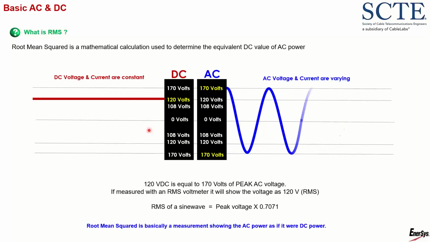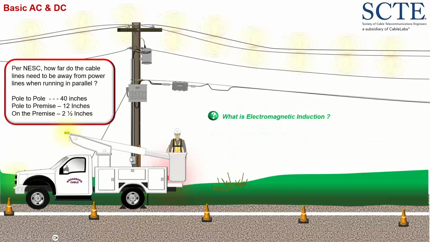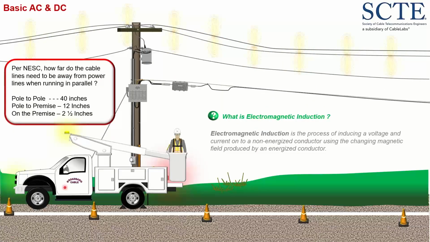So if you remember back to my generator and my battery, right? I had the 120 volt battery and I had the 120 volt peak generator. If I wanted my light bulb that was connected to the generator to be the same brightness as my 120 volt battery, my generator would have to produce a peak voltage of 170 volts. And then the two would be equal. So RMS, again, is just a mathematical calculation to figure out how much AC is required to equate to a certain amount of DC. That's really what it is. Cool. And I'll explain later why we want you to use a true RMS voltmeter on your cable plant. A little bit different reason.